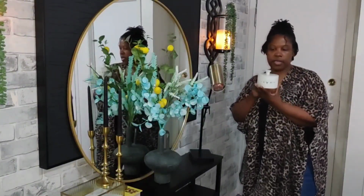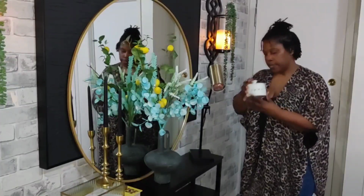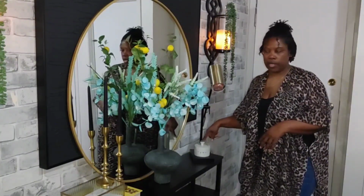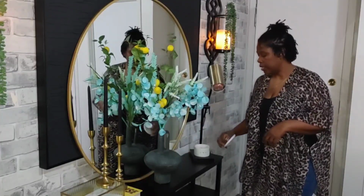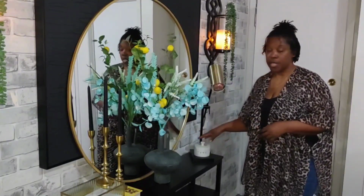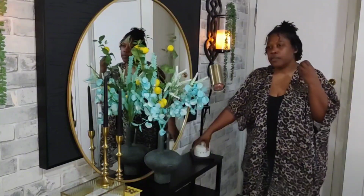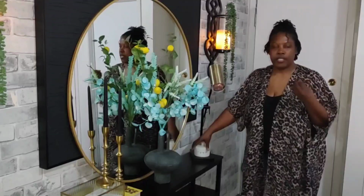This marble piece. Now this piece I got from HomeSense a good number of years ago. So most times I will keep it here, and it serves as decor, but it also serves as storage for me in terms of housing my keys. So when I walk in, I drop my keys in here, and no one is the wiser, because if you don't ask, then you won't know that my keys are in here. So when you're living in a small space, think of function all the time. Try to make it as practical, as accessible as possible.